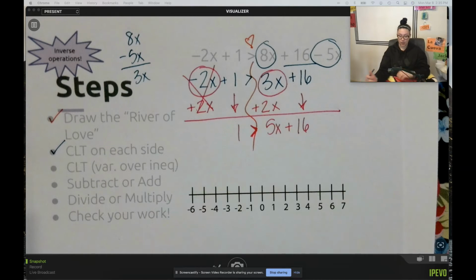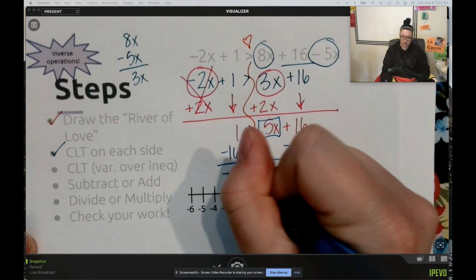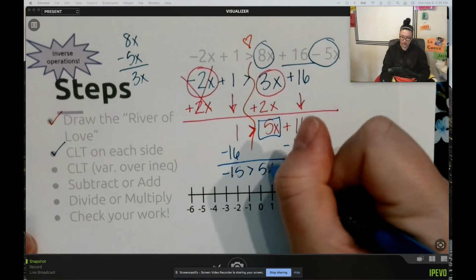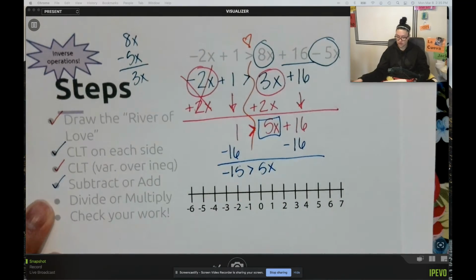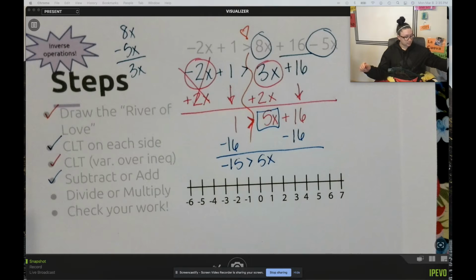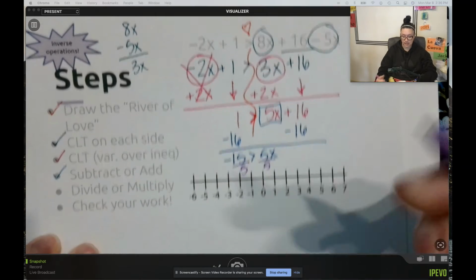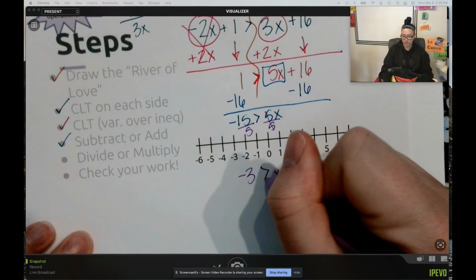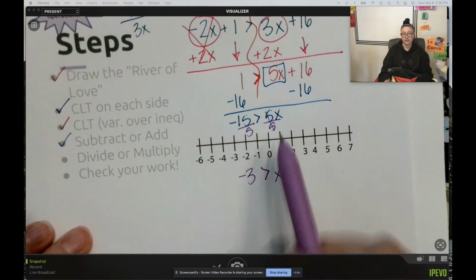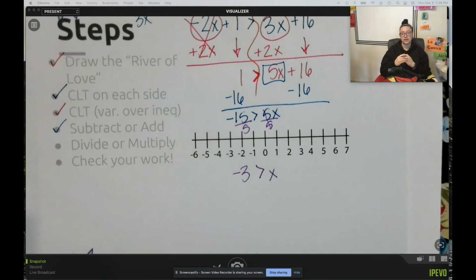All right. Hopefully you drew that box around your coefficient, your variable, to remind yourself, I saved that for last. I'm going to subtract 16 on both sides. I get negative 15 is greater than 5x. Oops, I forgot to do my checks. And then with the last step, divide both sides by a positive 5. Yes, that 15 is negative. That just means my answer is going to be negative. You do not flip your sign because both sides did not divide by a negative. It's like that last problem we did. Only if you multiply or divide both sides by the negative do you flip.